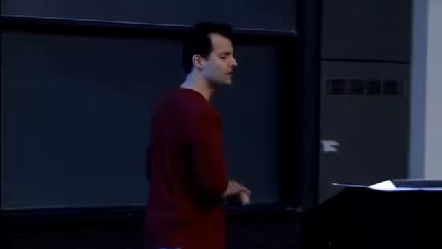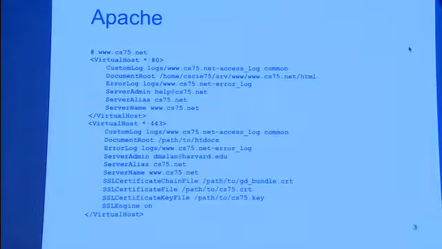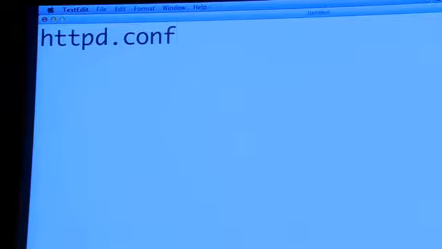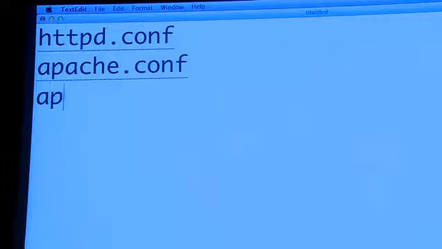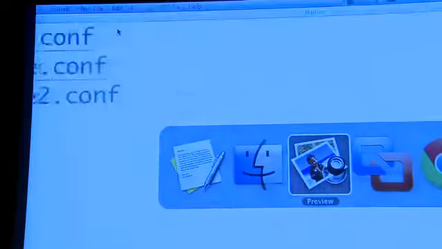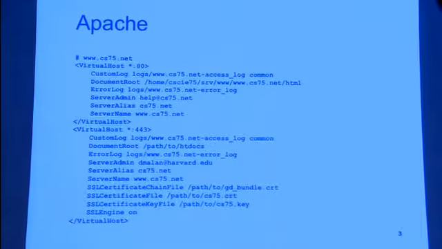But what are the kinds of things that you can do with the web server configuration? Well, virtual hosting. This is a representative snippet from a file called httpd.conf. Let me pull up a little scratch pad so we can type out some notes here. The blackboards are occluded by the projector, so we'll use TextEdit. This just so happens to be the name, typically, of a configuration file. However, you might also see it as apache.conf, apache2.conf. It really depends on your operating system or the distribution of Linux that you're using. But the important takeaway is that this is typically the main configuration file for an Apache-based web server.